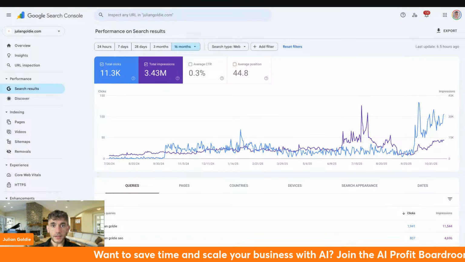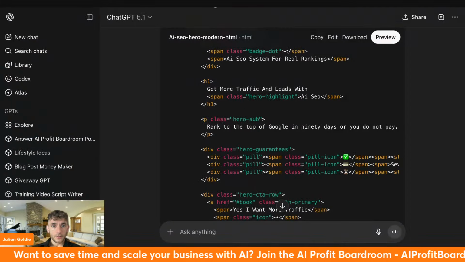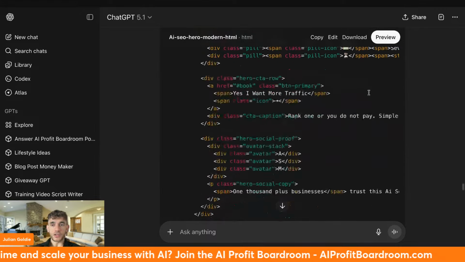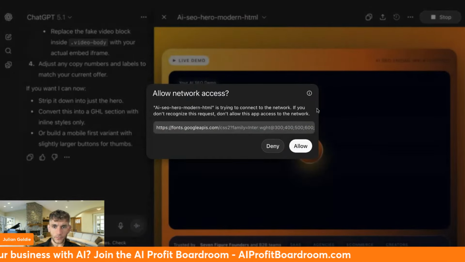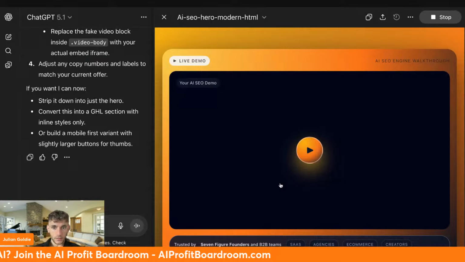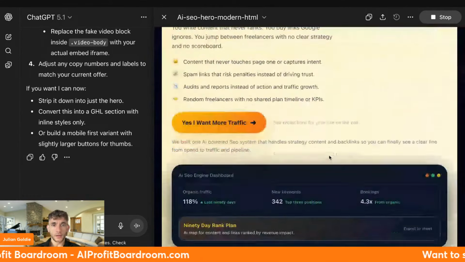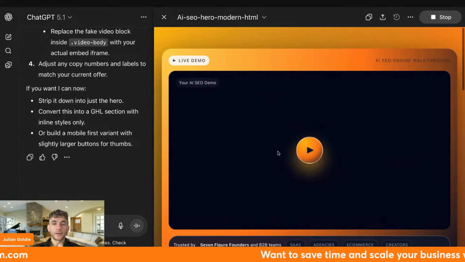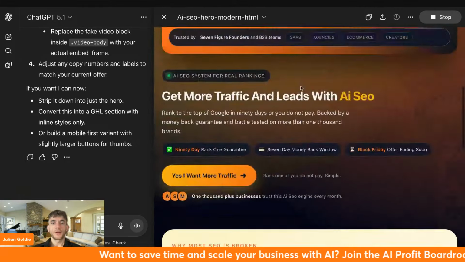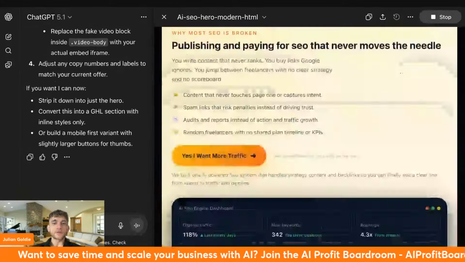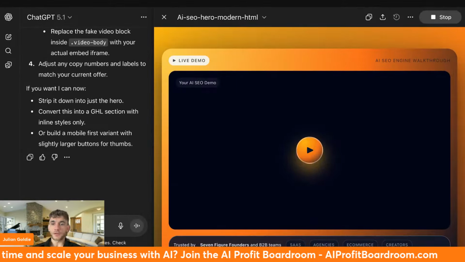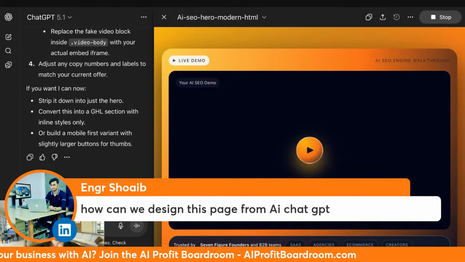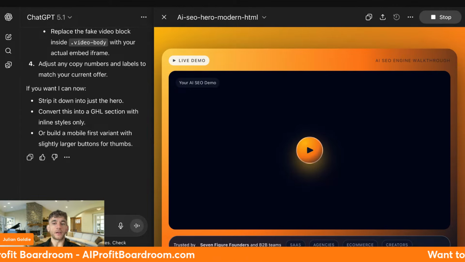And now we've got the page back from ChatGPT. Let's see if it's any good or not. So we're going to allow that. Allow selected. Okay. And then we've got this design page. Now, again, it looks okay, but it's a bit weird, right? If you look at this page, it's not as good as Google Stitch. So just coming back to Enga's question, you can create it on ChatGPT. Does it look as good? I wouldn't say so.